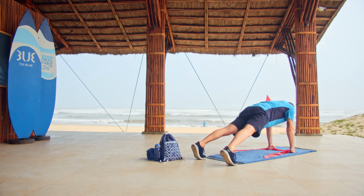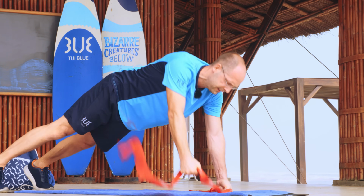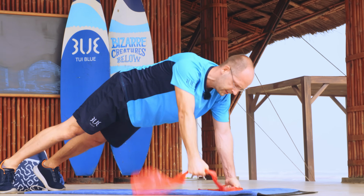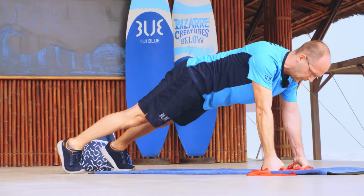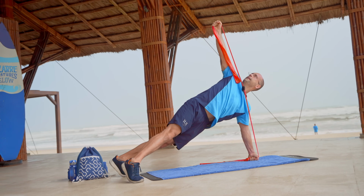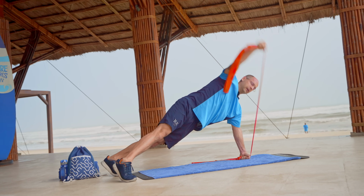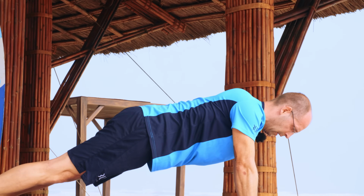Okay. Keep the tension in the whole body and rotate up and down. Rotate out and rotate in. Out and in. Out and in. That's nice. 2 times more. Keep the tension. Okay, and we relax again.